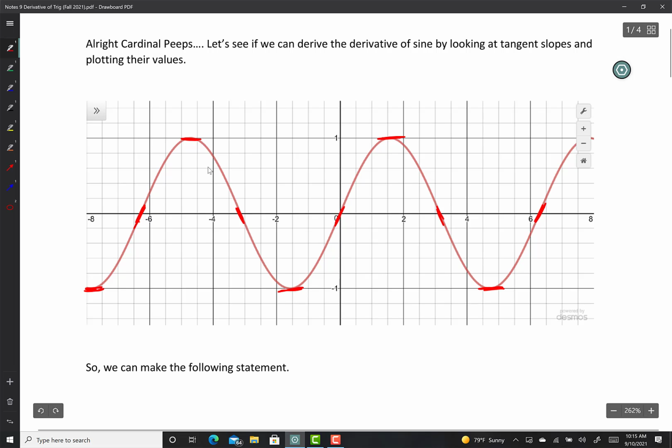So if we were to plot the derivative, the slope value, I'm going to change my color to blue. Wherever I have 0 slopes, I'm literally going to put a point at 0 for the y value, keeping the x value the same. And wherever I have a slope of 1, I'm going to plot a point at y equals 1 with that same x value. The slope on my points of inflection have values of positive 1 or negative 1. So I went to the same x value and plotted the y slope value. And I'm going to do the same thing at this one, the negative 1.